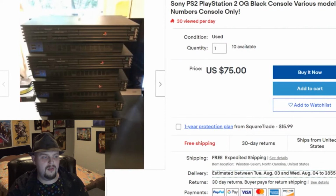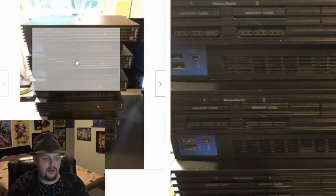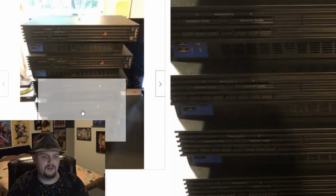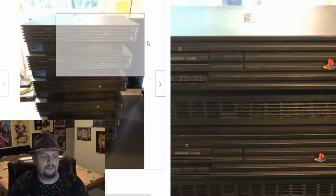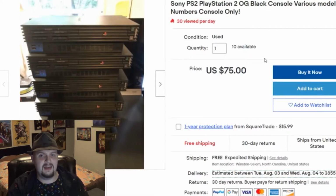So, much like with the first one we looked at, if you're looking just to replace your console, this is probably a good idea to have. But you do need to be careful when you find these particular links that have multitudes of consoles just stacked up like that. No cords and everything like that. And again, $75. I would have rather bought it at $50, maybe even $40 in some cases. At this rate in time, if prices are going to go up, then I guess you might as well bite the bullet. Or in my case, I'll have to bite the bullet. Because, yeah, it's kind of a pain.